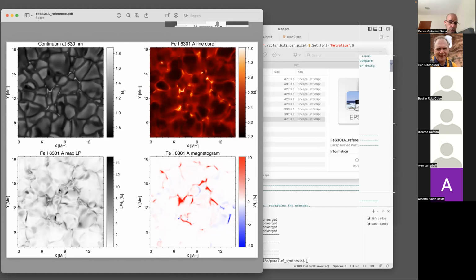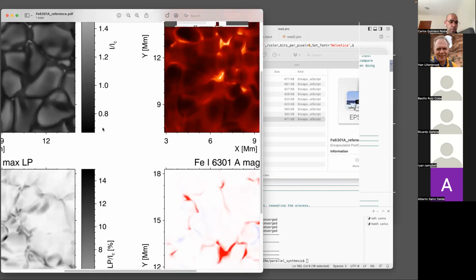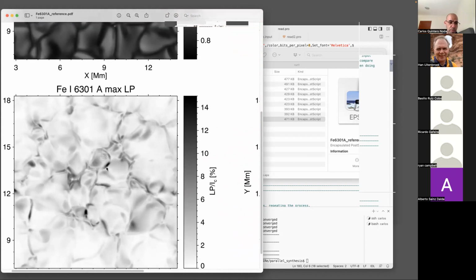Then linear polarization signals are usually located close to the concentrations of magnetic field because this is a network patch. Sometimes you have some inclined fields close to them. And I would say that it is very, very nice. Just as a minor comment, sometimes you can see these small things like some kind of perturbations, maybe waves.